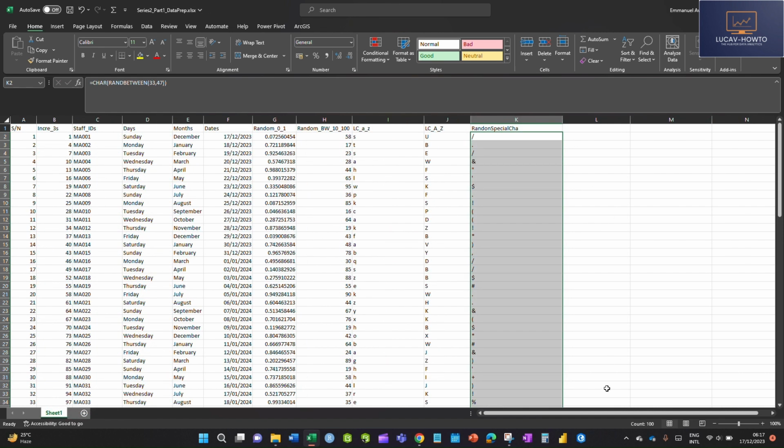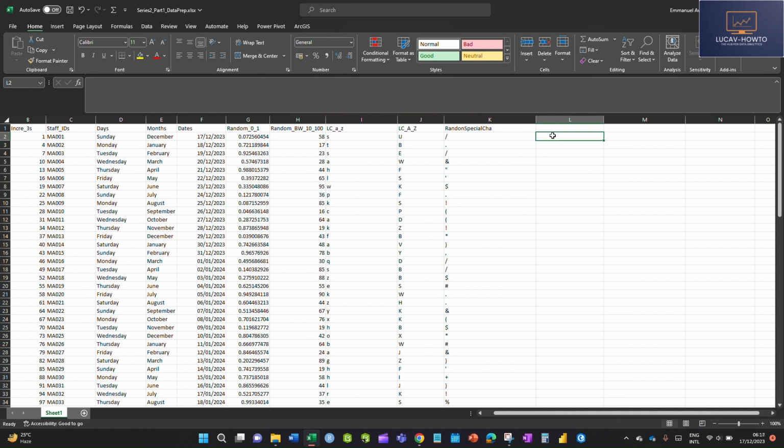Now to randomize dates, you have to provide the first dates first.